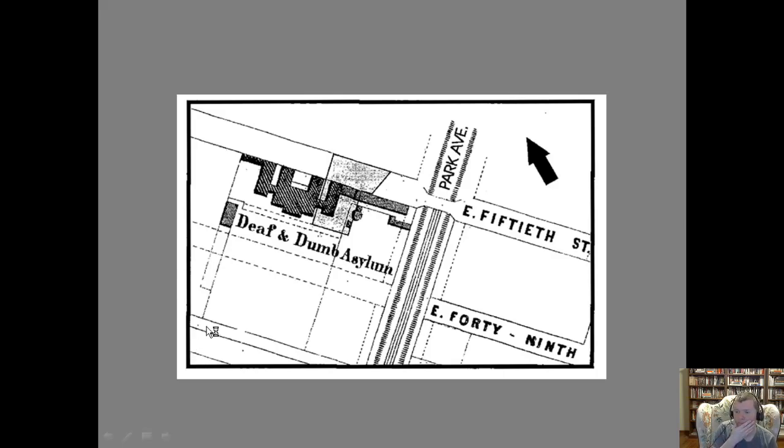There you see what the asylum looked like at that time before Columbia moved in. It was basically that main building that you saw there. At this point, there were two wings added. I believe there was some sort of gatehouse. And then most importantly for getting our vantage, this is Park Avenue. And Park Avenue was, at this point and until much later, kind of an open air street that had the tracks of the railroads going down it that would go into an earlier version of Grand Central. So it was like living by the railroad tracks, right?